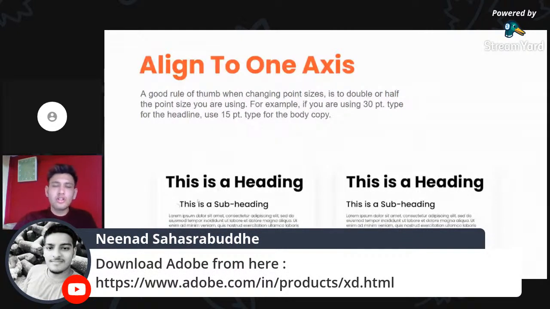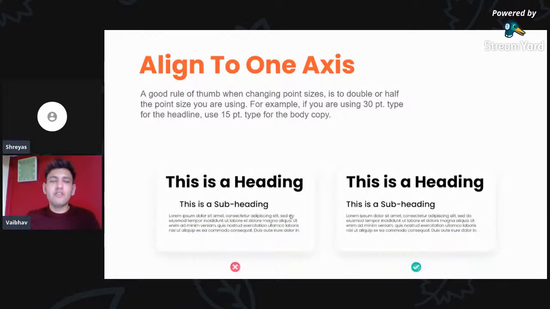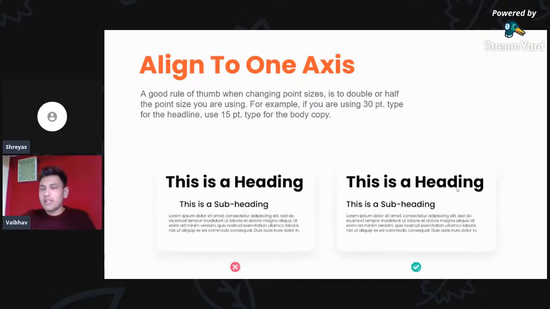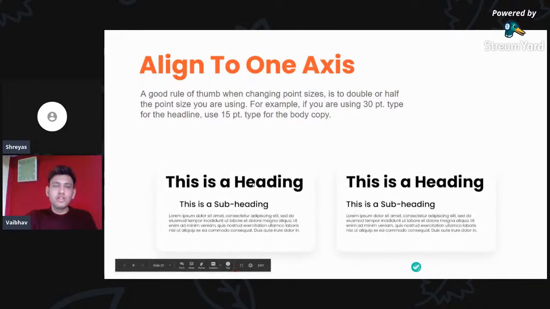So what it does is that it breaks your attention. If you want to make a blog, or a website that deals with heavy textual content, try to align the text on the left side, because in this way the only time your attention would break is when you shift from a subheading to a heading, and that's exactly where you want the user to stop, pause and reflect on what is written. But if you do it center aligned, you create drag from both sides. You have this gap on both sides, which makes a very unpleasant reading experience. So if you're making a blog site, this comes in very handy.